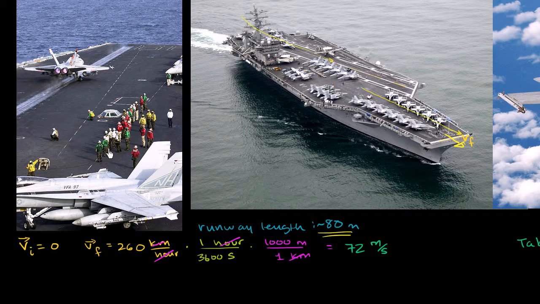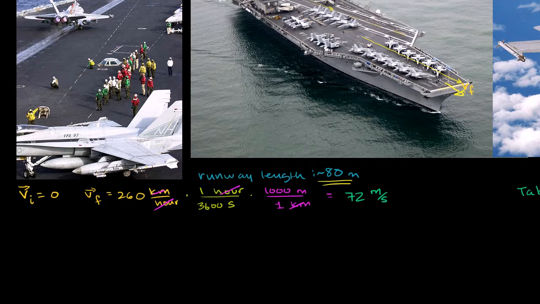So let's think about what that acceleration could be, given that we know the length of the runway. And we're going to assume constant acceleration here, just to simplify things a little bit. But what does that constant acceleration have to be? So let's think a little bit about it. The total displacement, I'll do that in purple, is going to be equal to our average velocity while we're accelerating times the amount of time that it takes us to accelerate.